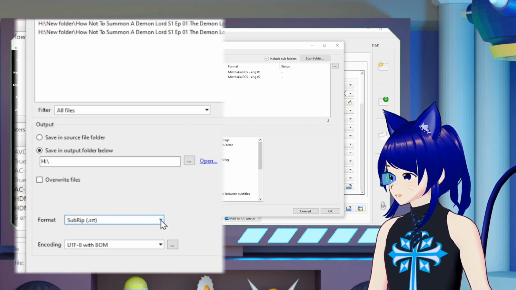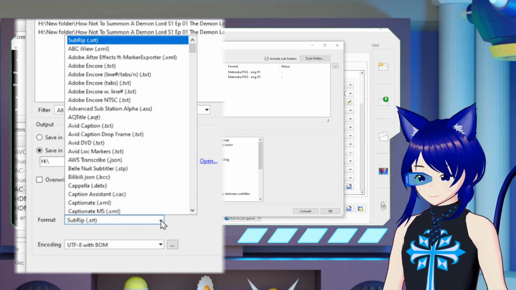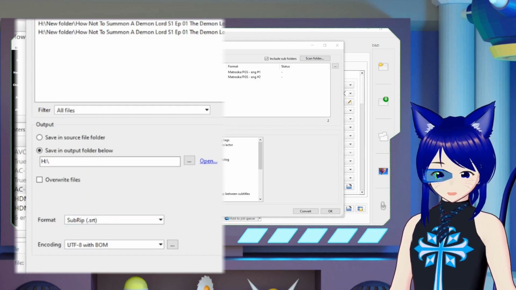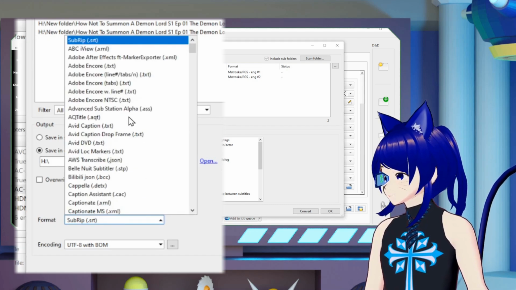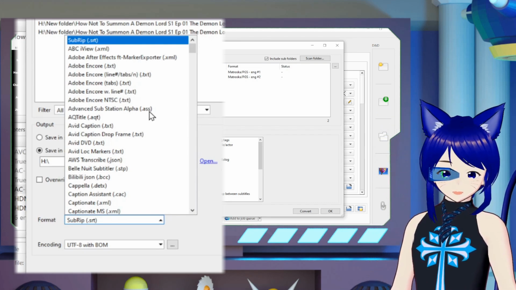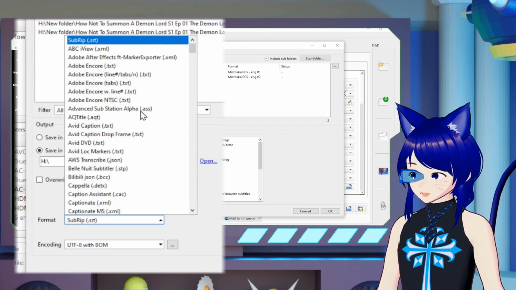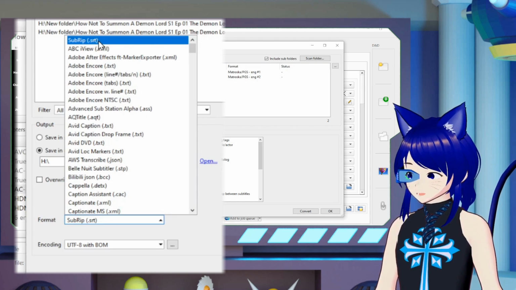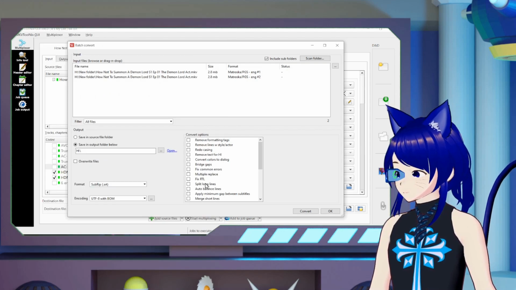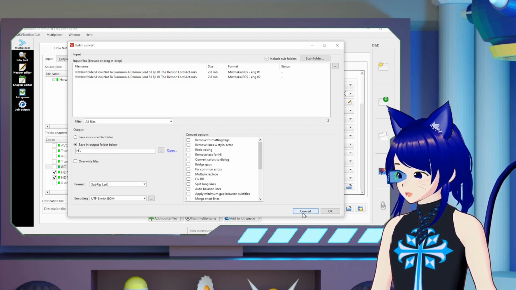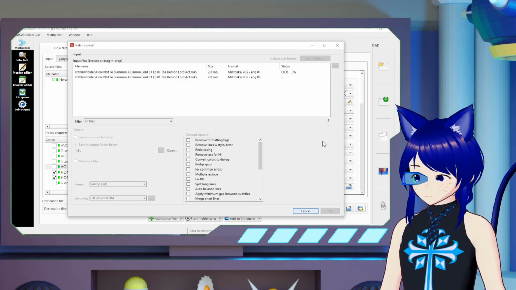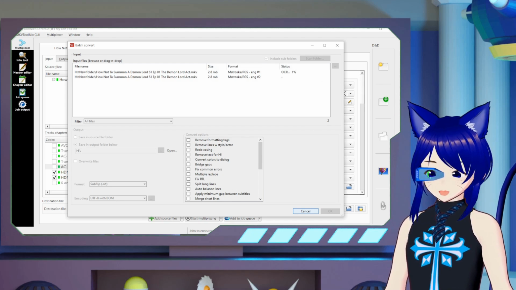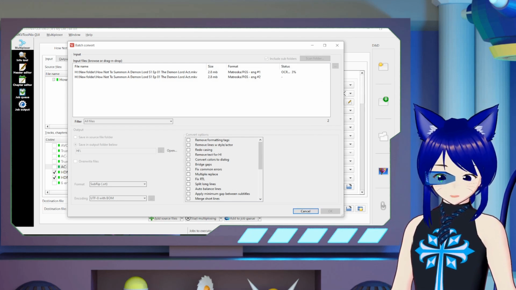Now there's a couple different ones you can use, and you can look at the Handbrake to see which ones. I know you can use this one here, but if you're going to be using the Windows Movies and TV app, I don't think it recognizes that one. It recognizes this one, the SRT, so that's the one I'm using. I got where it's going to save right there. So I'm going to hit convert and let it convert the files over. Now this is going to take a moment, so I'm going to pause until we're ready to move on to the next app.